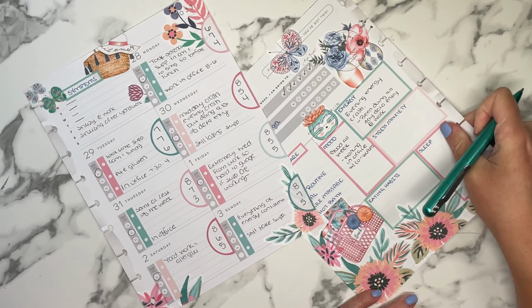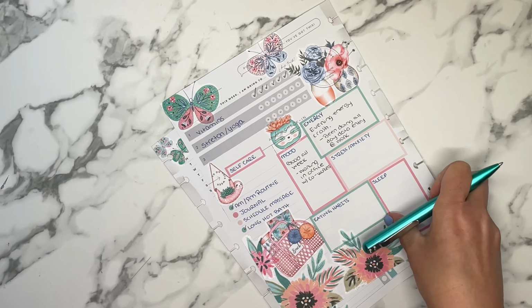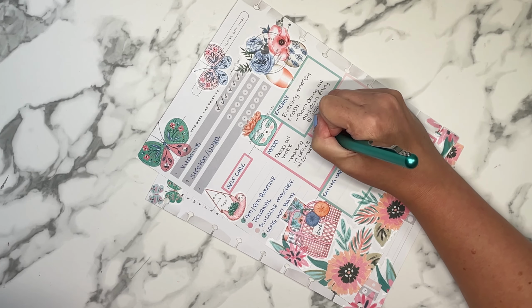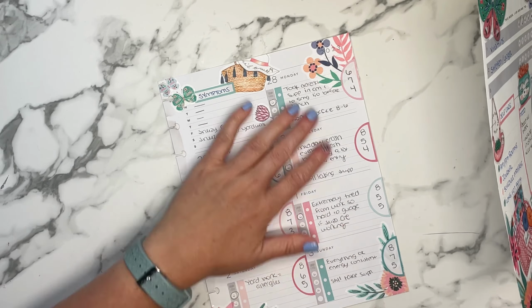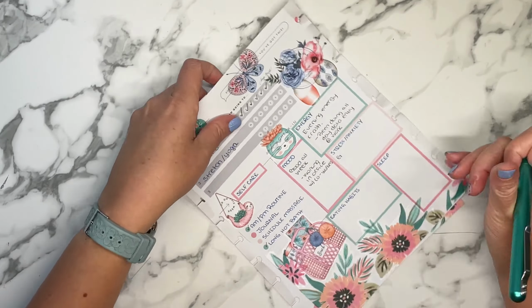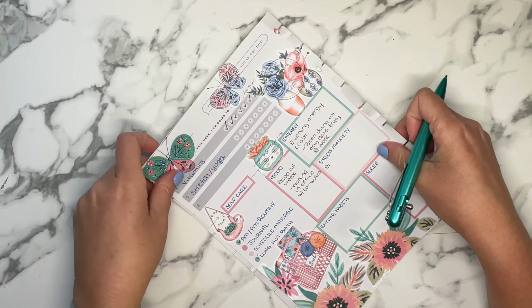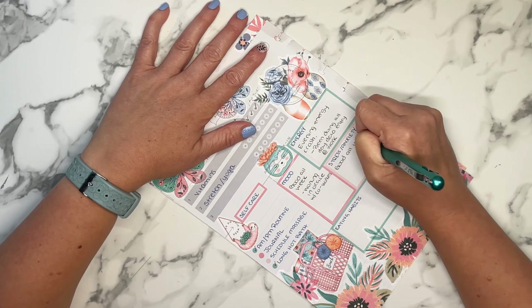So I've been getting that social interaction. My stress and anxiety actually has been okay this week, so I think this has been good this week too. And I know I didn't write anything about it here, but the reason why is because I haven't had anything to write. When I do my weekly reflection, that is when I can talk about things that I didn't write on here because I didn't need to.